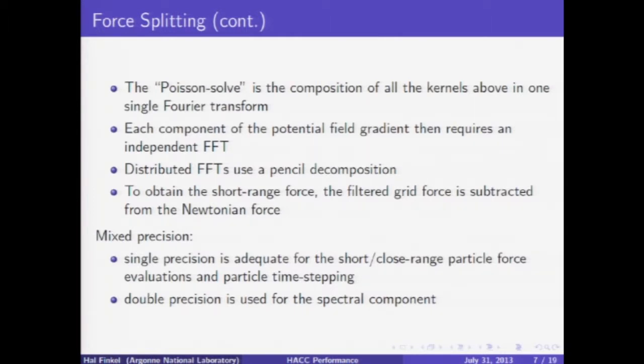What we do is we use double precision for the long-range force solver, because there we have a much larger range of distances and values, and it's much more difficult, especially with the FFT, to keep the necessary precision if you're only using single precision numbers. But for the short-range force, where everything is fairly close together, the dynamic range of distances is not that large, and the dynamic range of velocities also isn't that large, so we can use single precision. As I said, on the Blue Gene, it hasn't actually helped us all that much because the instructions themselves in single precision don't execute any faster.